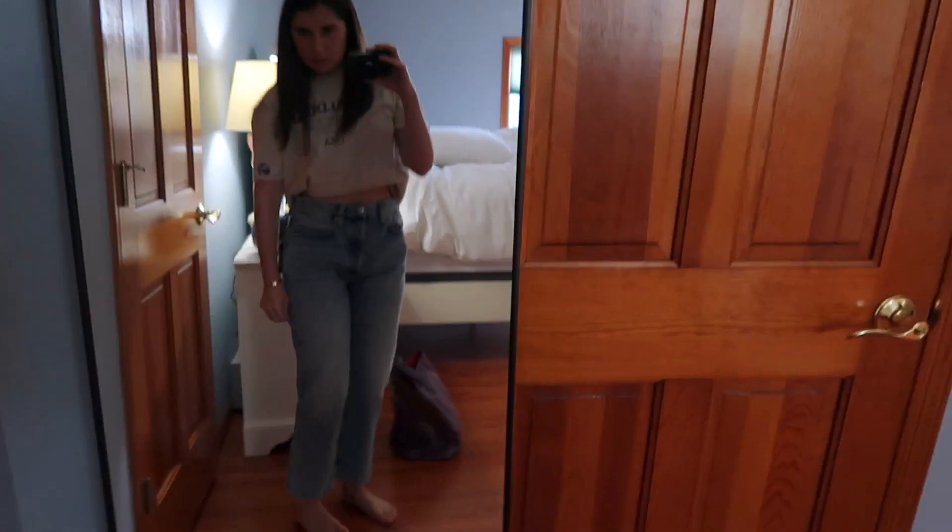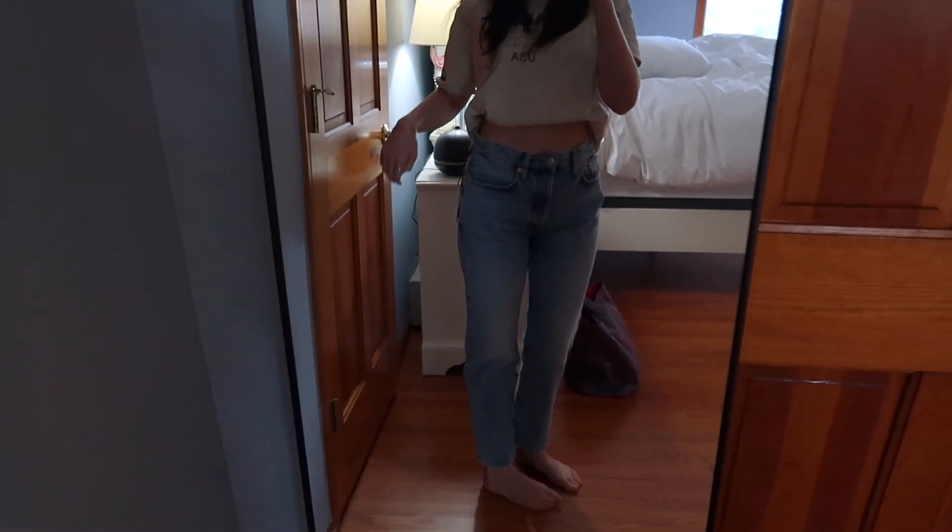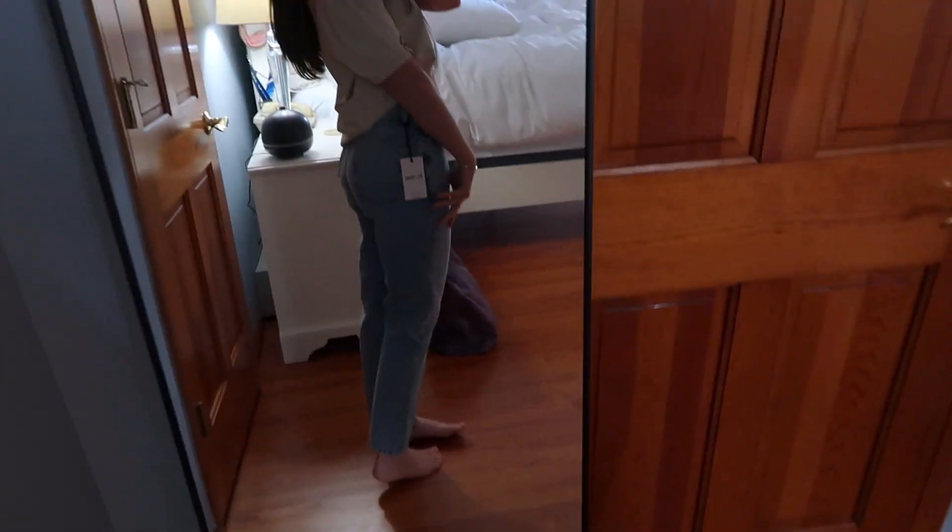First off I've got two pairs of jeans and they're both by the brand Re/done — this is my first purchase from this brand. The jeans seem to be really well made, like a hundred percent cotton, and I haven't worn them yet but I think I'm really gonna like them because I don't have any other jean like this.